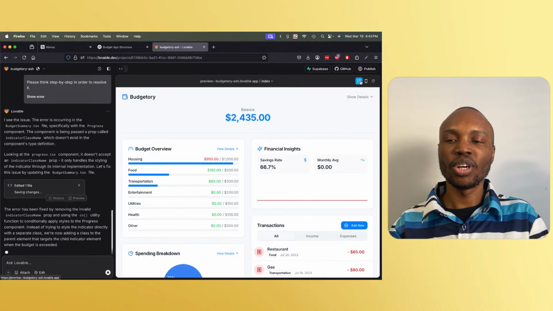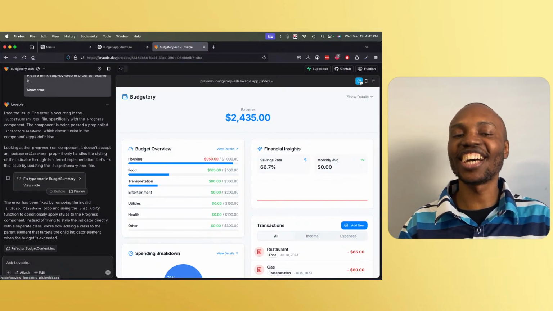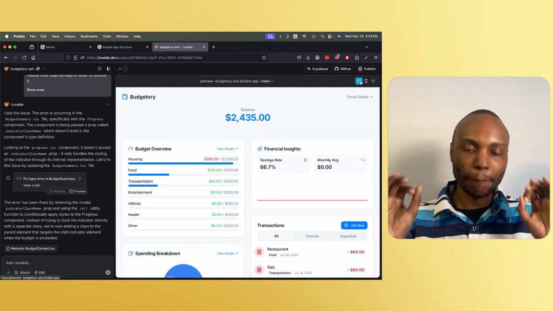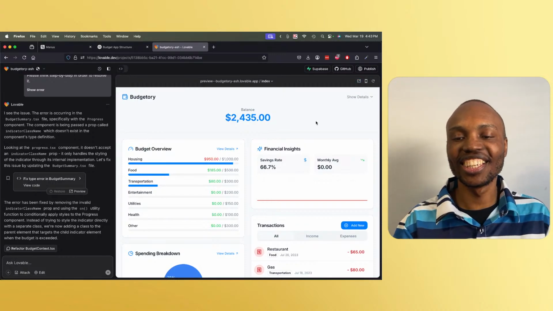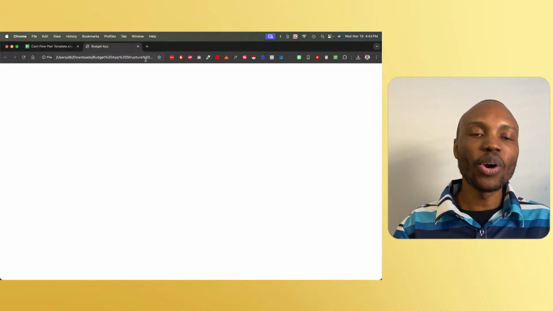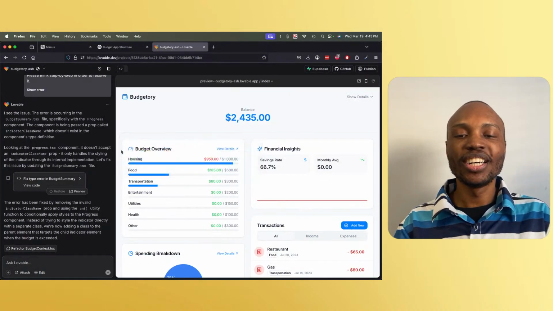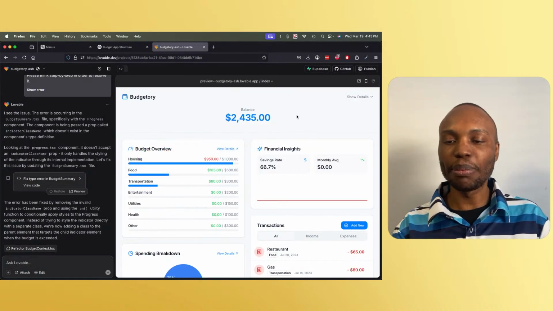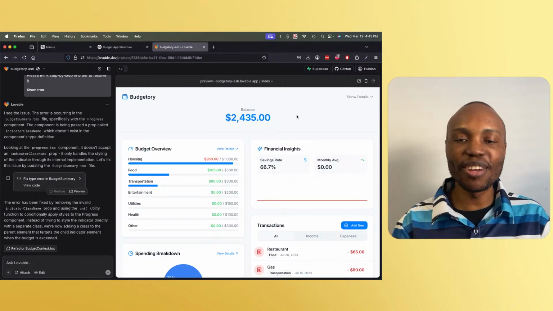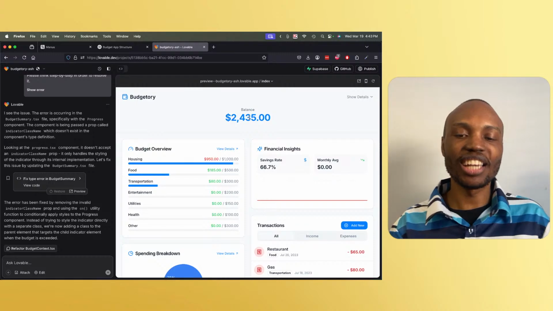Oh my goodness, this is bananas. This is not exactly what I was expecting, but look at this. This is blowing my mind. We went from an Excel spreadsheet, guys. I'm gonna show you. This is my Excel spreadsheet to a cool looking app like this. I love it. I'm gonna turn around and sell this thing. Seriously, I'm gonna turn around and sell these things for $9.99 a month.